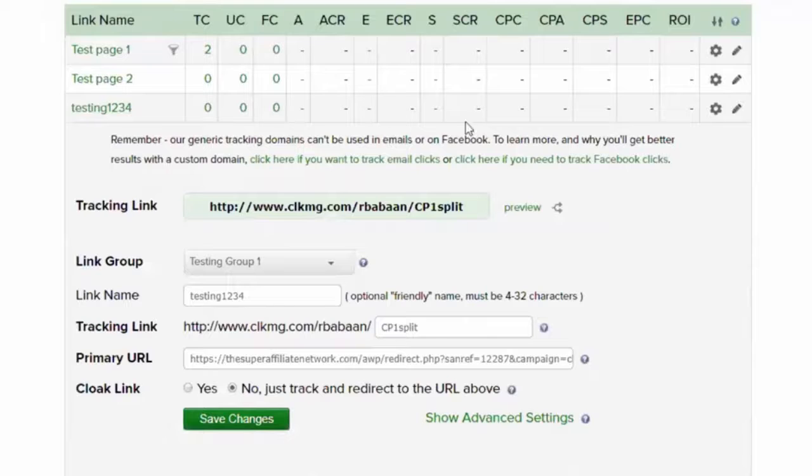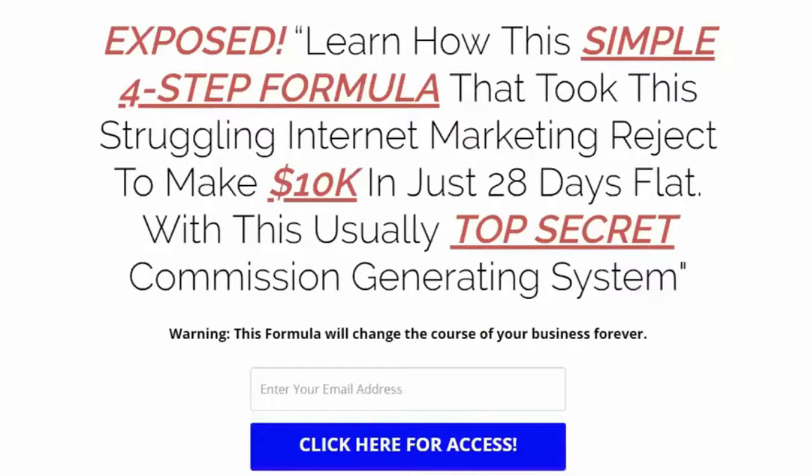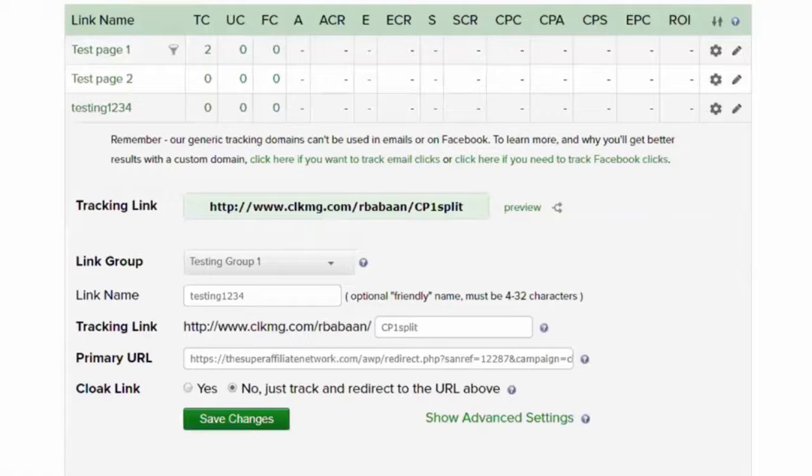It just so happens that both times it came out blue. All right, see, this one is red now. So every time you hit it, it's going to distribute a different one, and that's the way you're going to be able to split test which one works, which one's going to come out better.